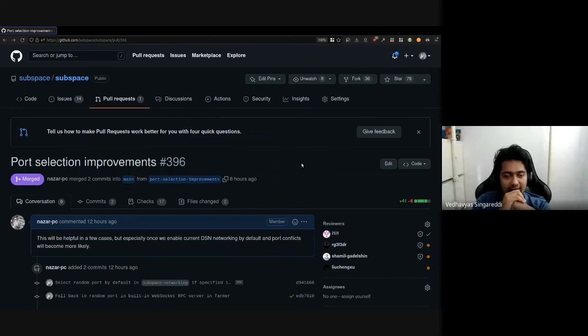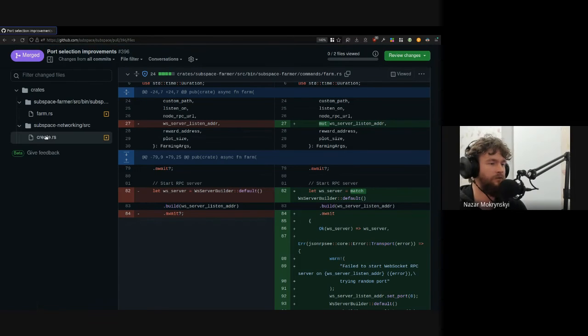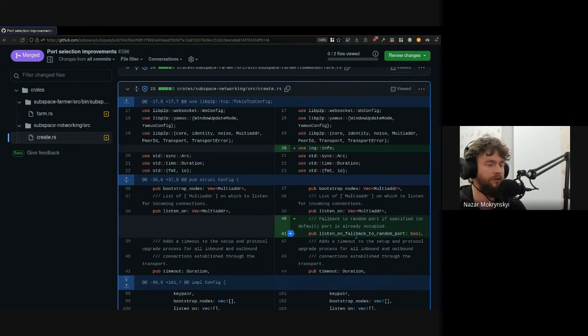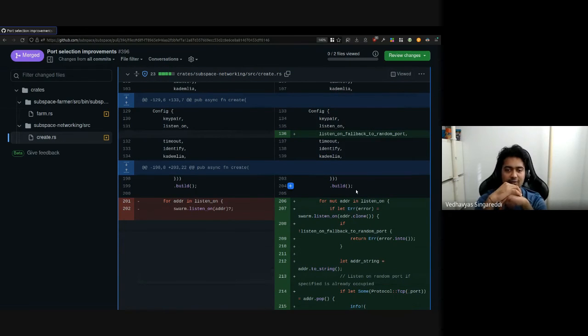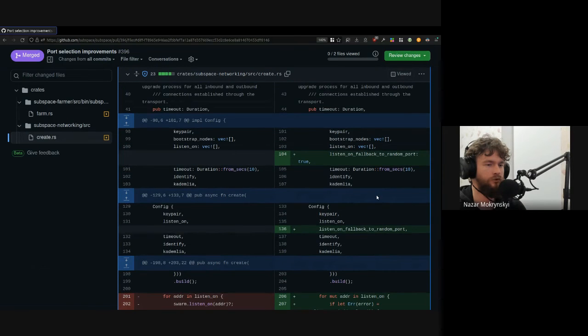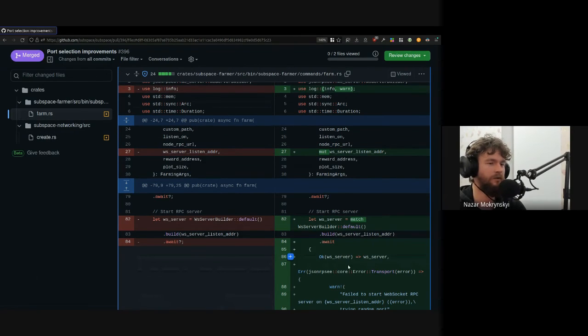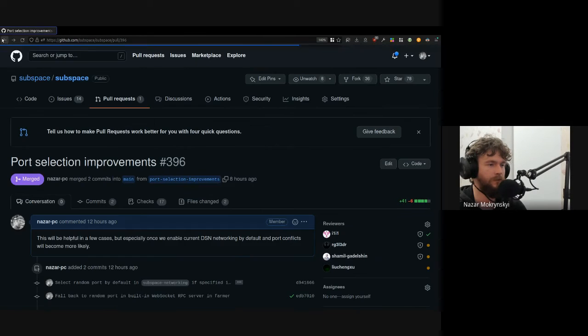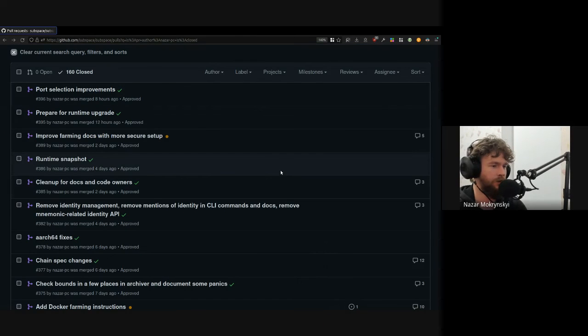Can we have that as a default fallback instead of passing it as a Boolean value there? Like the Boolean value is in the library. Okay, it's not as a command line option. No, and it defaults to true to use fallback. And on the Farmer side, it does use fallback both for WebSocket and for this by default. So exactly as you want it.